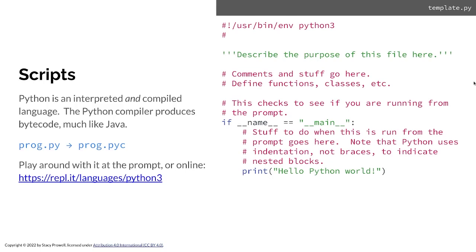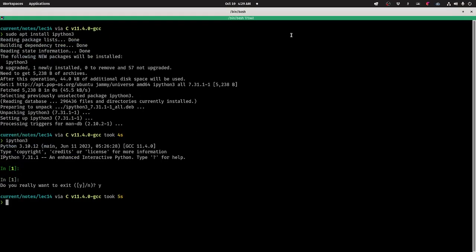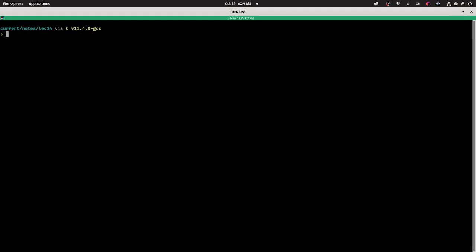A basic template for what a Python script looks like is over on the right. So up at the top here, I've got a little shebang followed by user bin env and Python 3. So what is that? If you're not familiar with it, I'm not going to go into all the details of it, but if I just put something at the end like Python 3, you see what it did.